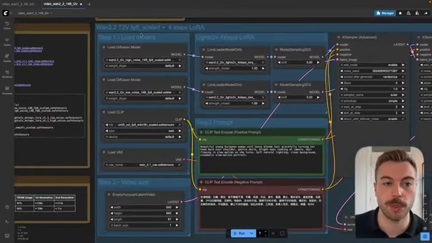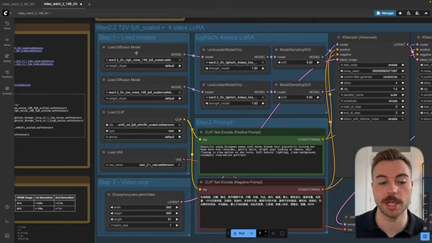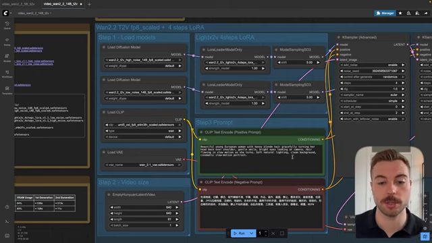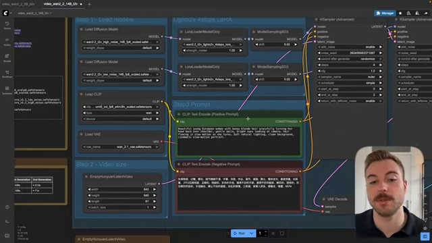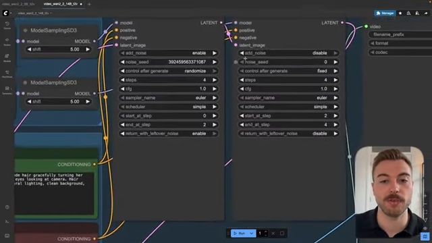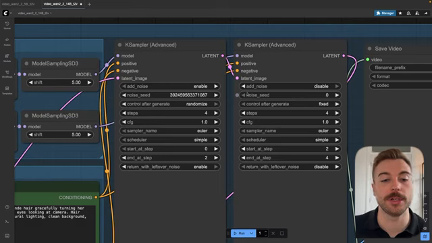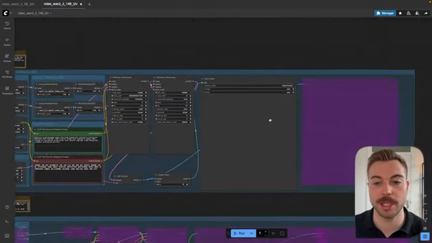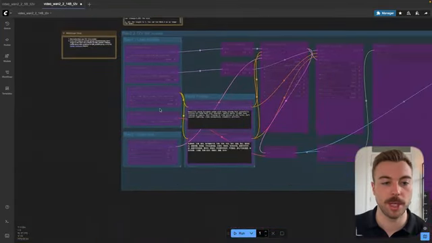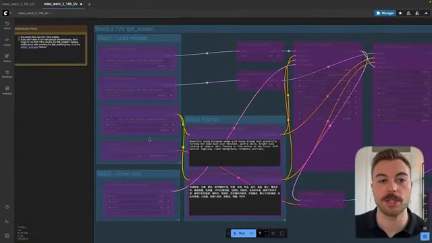As we can see here, we've got all of the different models that we're going to be loading up to generate our image, as well as the video size. We're then going to have lots of control over LoRA, which is absolutely great to really fine tune and get the output that we're looking for later on. We've also got the ability, same again, to add our prompt in there to get the output that we want and have that really detailed control over the video that we're trying to generate, as we can see here, to then get the saved output at the end, and we can go through it and use it in the future. The other side down here as well is just using a different version.